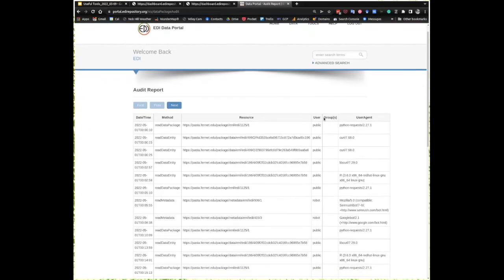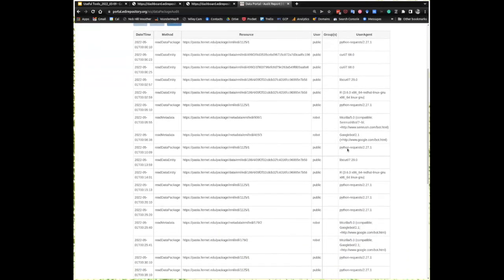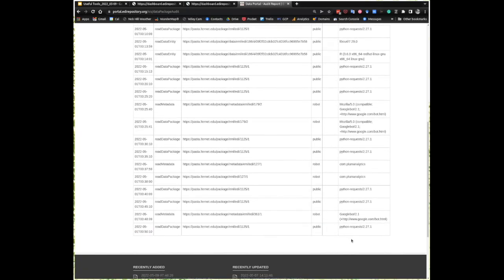Here we go. So the user agent is the client that is used to make the request to the PASTA API, depending on what resource it's requesting. So in this case, you can see that there's been a Python request, there's a curl request here, a couple of different libraries of curl. This could be RStudio that's actually making the request. There are the Google bots that are in here. This is a browser, but in this case, it's a browser using, actually, a bot. Let's see, I don't see any plain old browser requests in here.